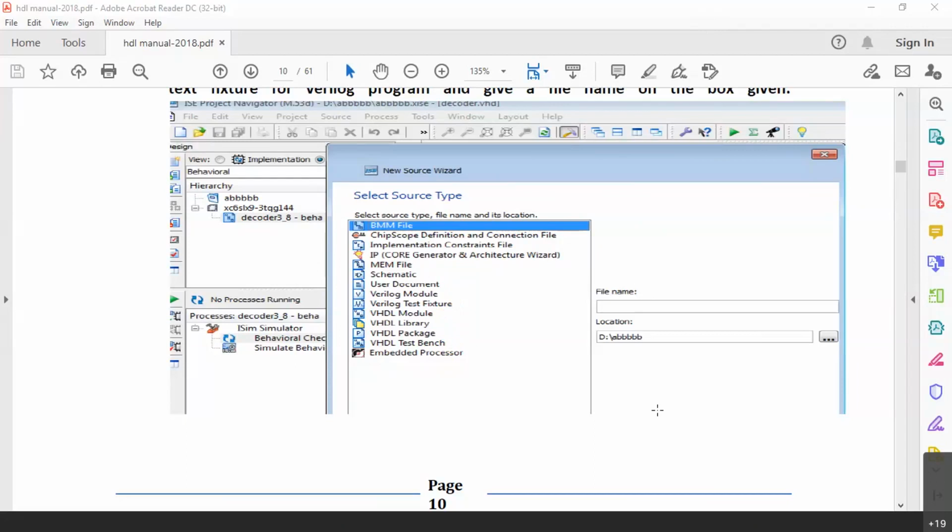But I would advise you that in this semester, you become familiar with VHDL and Verilog. Maybe by the end of the semester, if you have to implement a mini project, use this ChipScope. Using the FPGA kit and ChipScope, you can actually interface an FPGA kit directly with the computer.